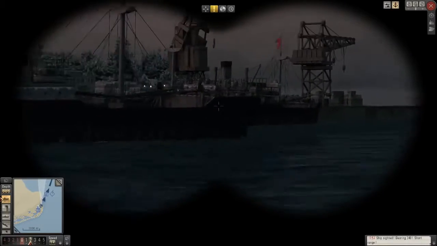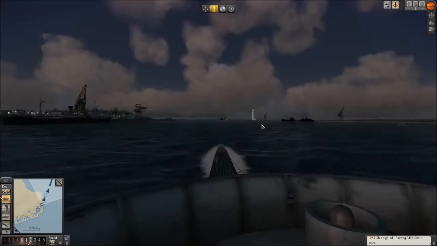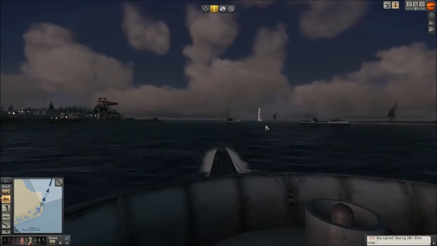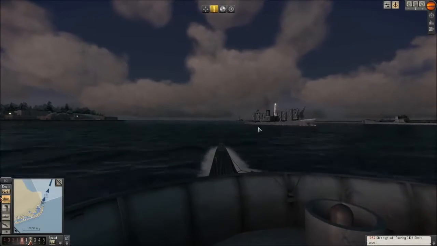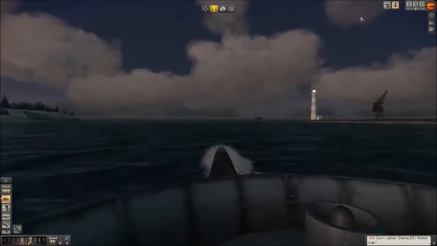Ship sighted bearing. Pretty busy port today. Don't stay in my way, freighter. You gotta move. All right, I don't want to scratch your hull or anything, but we're on a mission. Escort sighted bearing 3-8. Just make sure everything's looking good, and it is.